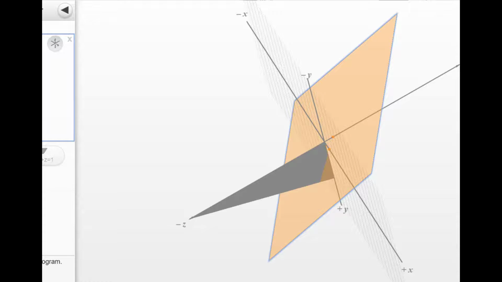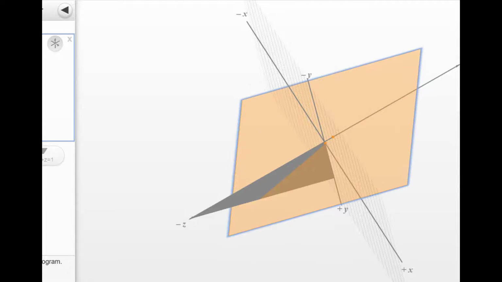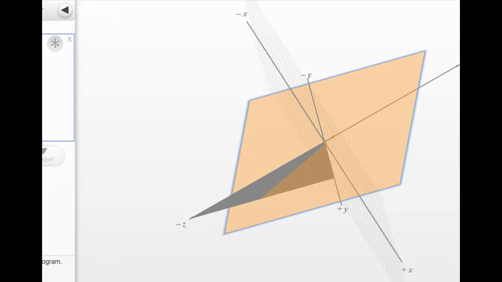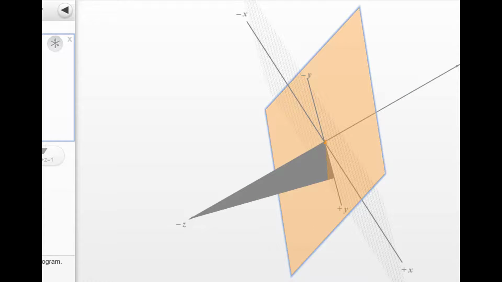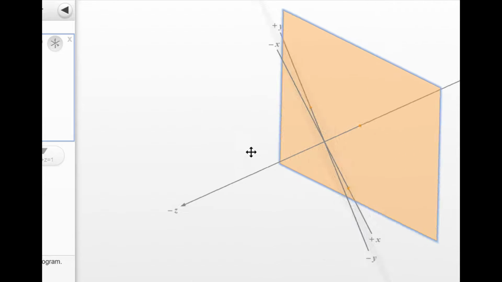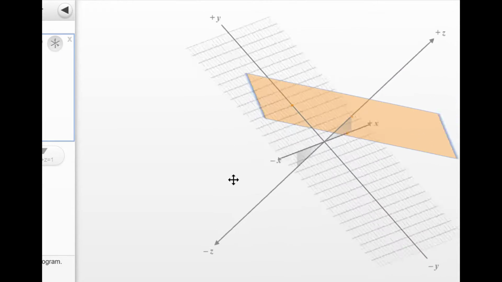So ours was 5x. So you can either click on it and type a 5. Our B was 8, or you can use the plus to get you up to 8. Our C was 10, and that equaled 40. Okay. And then you guys can spin it around and see that cute little plane.